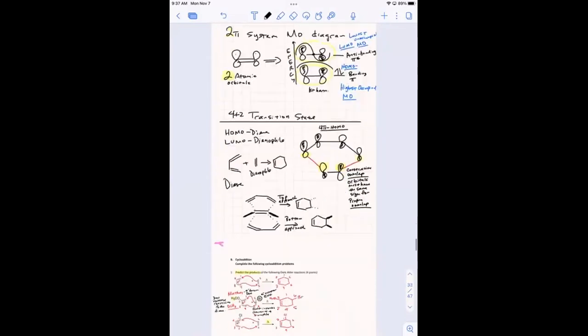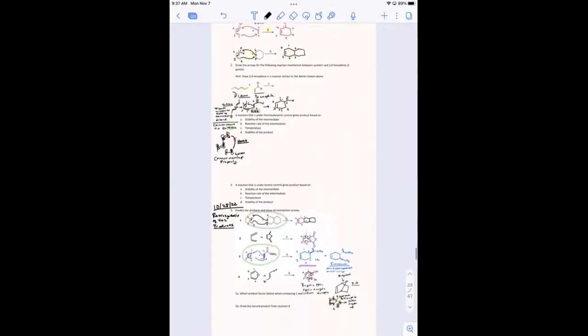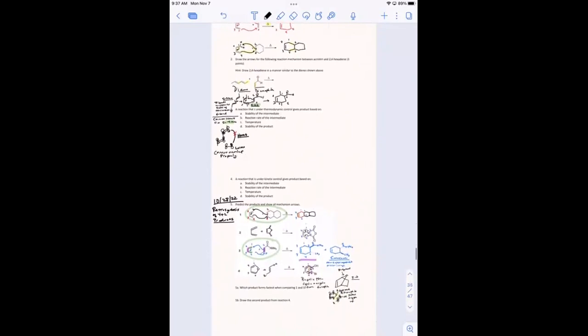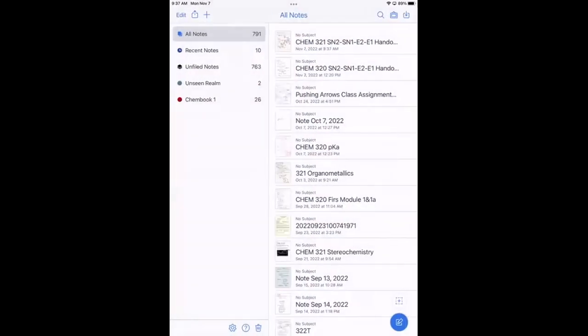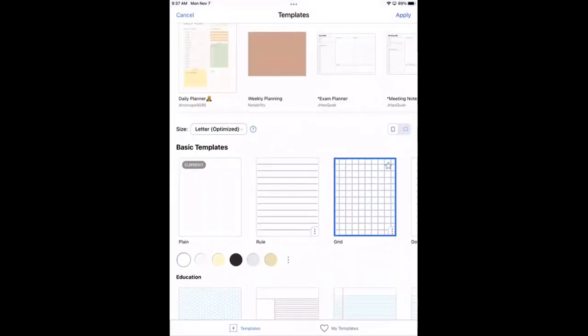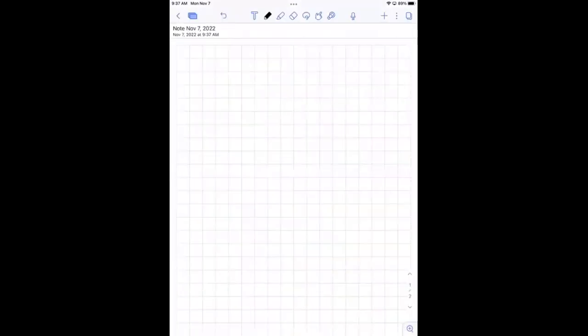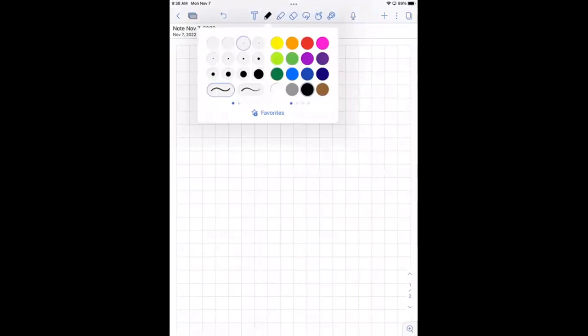What I want to do now is kind of shift gears and introduce spectroscopy in the last few minutes, and then we'll probably stop a little early. Let me just start a new document. All right. So the next section is going to deal with characterization.